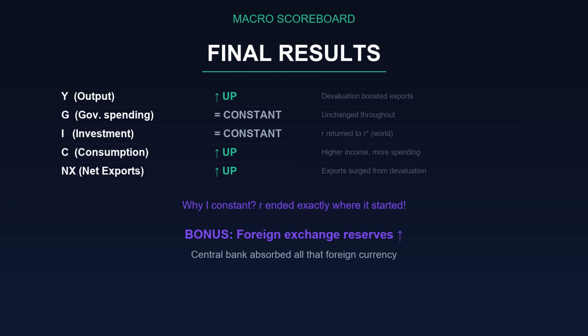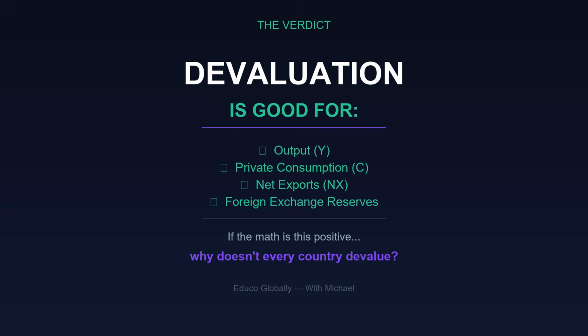Now, the absolutely crucial point here is understanding the logic driving these final variables. Like, why is investment totally constant? Well, remember, under perfect capital mobility, the world rate ultimately dictates the final domestic rate. Since the interest rate ended up exactly where it started, investment didn't budge. Now, because total output grew, everyday people have more money in their pockets, so private consumption naturally grows. However, it doesn't grow by the full amount of the new output. Why? Because of what economists call the marginal propensity to consume. Basically, people tend to save a little bit of that new income rather than spending every single penny.